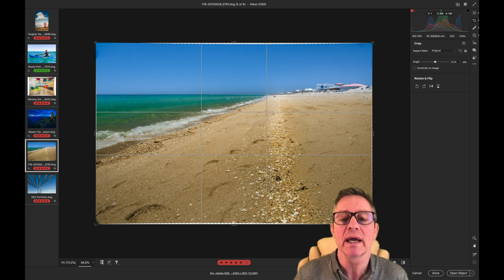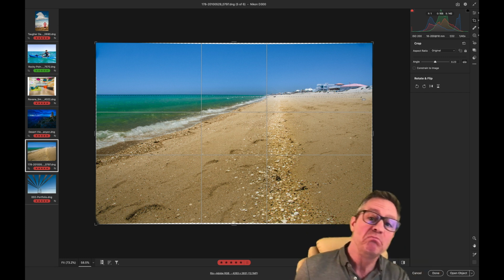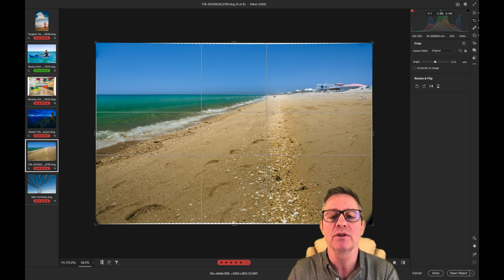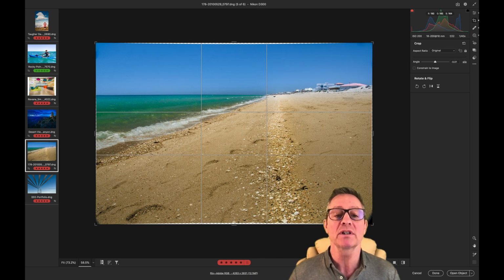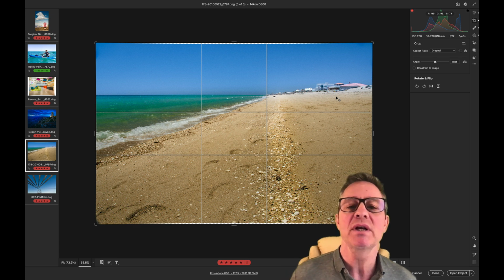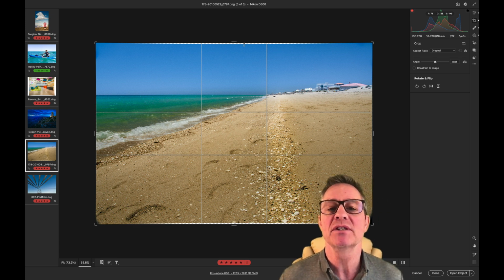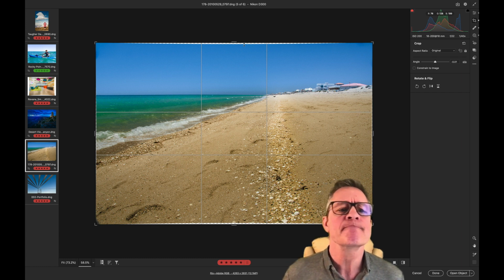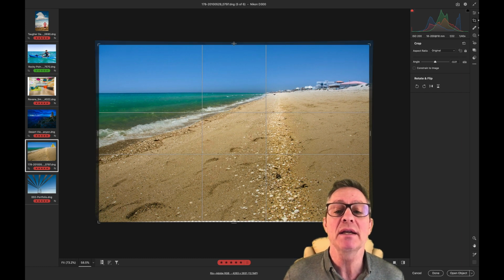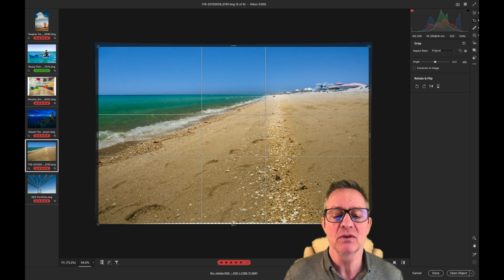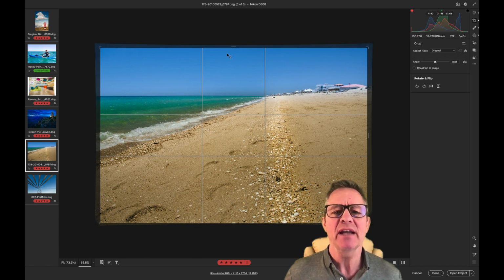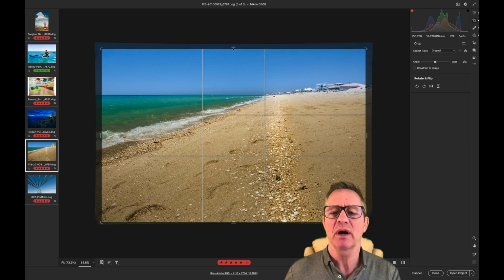I'm going to click and drag it. This slight beach, sloping beach is confusing my straighten tool. So I'm going to do it manually there. Little tweak, it worked. But for some reason, some of this image represented by the checkerboard is now showing. So I'm going to crop in. No big deal. Crop in on the bottom. Still not a big deal. Hey, I noticed that when I cropped on the top, it cropped on all sides.